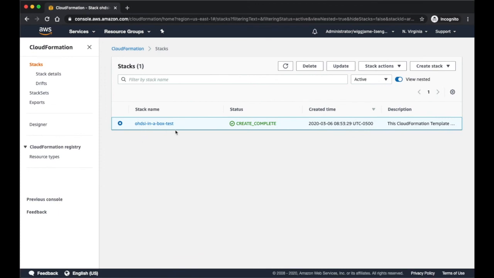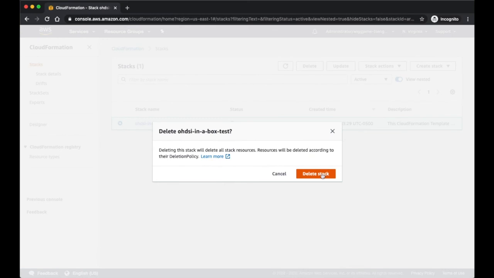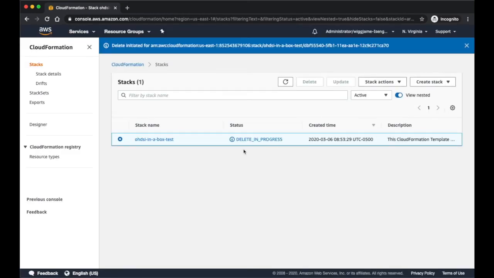If you had deployed more than one of these, you may have multiple stacks. But this stack encompasses all of the instances that we deployed. So if we had chosen just one instance, this would represent just the one OHDSI-in-a-Box instance. We deployed 3, so all 3 of them are captured in this stack, and I can just say delete stack. And now the delete will begin.